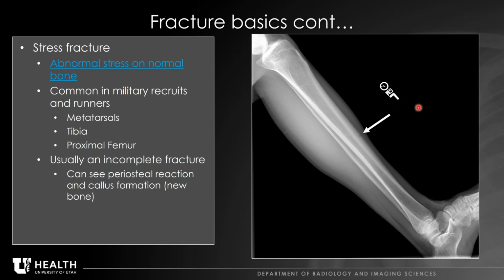Some of the first signs that we're going to see on radiographs are just going to be periosteal reaction and callus formation, and we won't even see the fracture line on x-rays. If we do an MRI, then we'll see bone edema, this periosteal reaction, and callus formation, and then a fracture line. So here on this, we do see a fracture line right here, and then we see a little periosteal reaction. That's just this little bit of new bone formation here along the anterior tibia. So this is a stress fracture of the mid-tibial diaphysis.